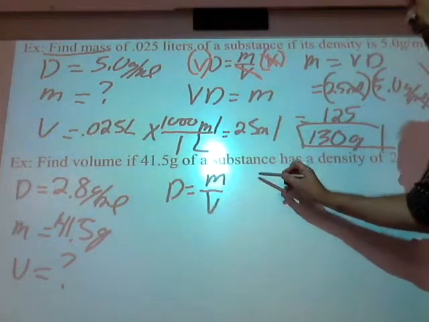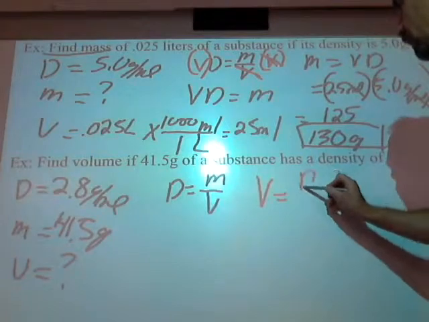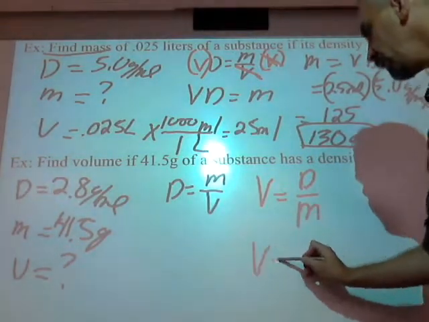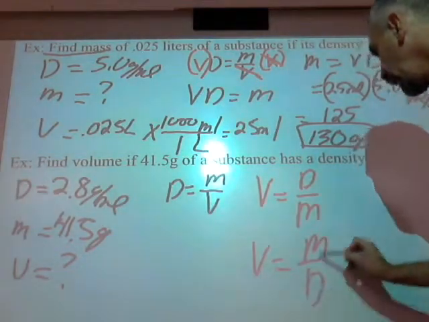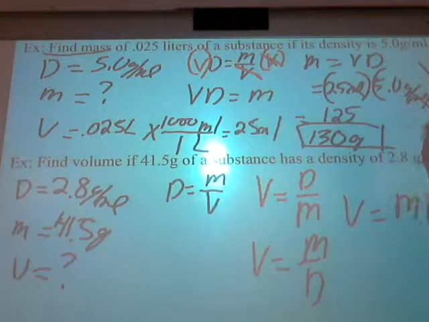When you rearranged it, I saw v equals d over m, v equals m over d, and v equals m times d. It could be d times m. It doesn't make any difference. M times d or d times m, they're the same thing. I saw all three, and I saw more of the wrong answer in this class than in the other one. So just to warn you, you're going to have to work.